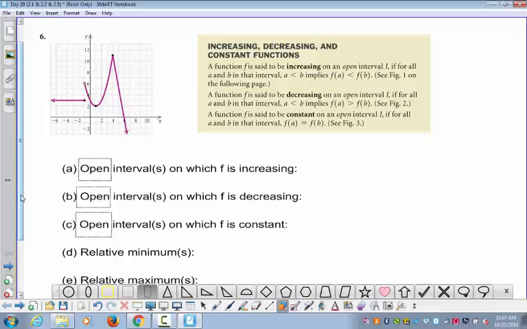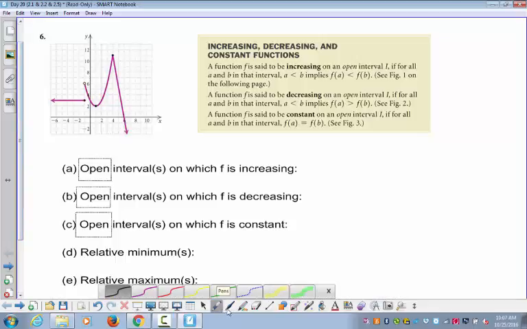Pretty intuitive. And when we look at this interval here, we are saying to ourselves, all right, let me get the highlighter for that. So right here is where the function's increasing. And again, we describe it through the x-axis. So we look down, that's x equals 1. And it says open interval, though. So we go 1, comma, and 4 is where it ends. So that is the open interval on which f is increasing.